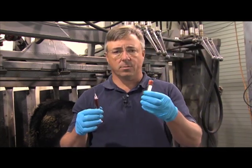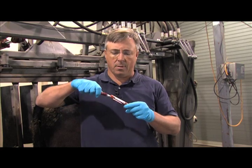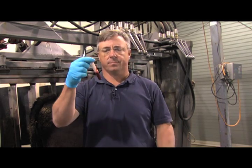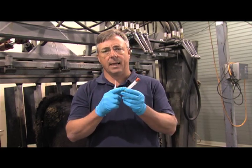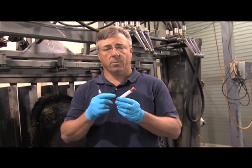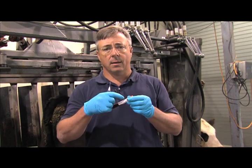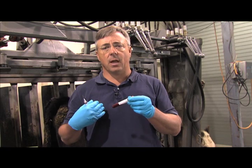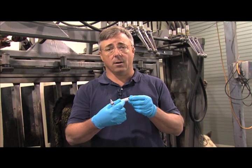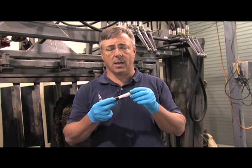Once you've taken the sample, you'll take your tube that the sample will be sent to the company. You'll insert the needle, and the vacuum from the tube will evacuate the blood from the syringe. Make sure that the tube is accurately labeled with the sample number. So if this was the first animal that we did, it was sample number 1. With the cow's identification, this cow is Z24. So we will write sample 1, cow Z24. And then this is from the UK Research Center. So I would put some indication there that it's UK Animal Research Center, UKARC, something like that, so that the blood sampling company can accurately track which farm, which sample, and which cow.